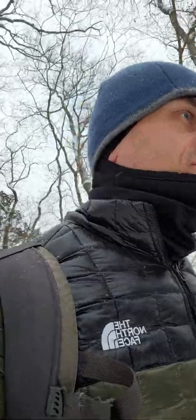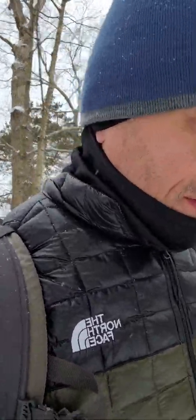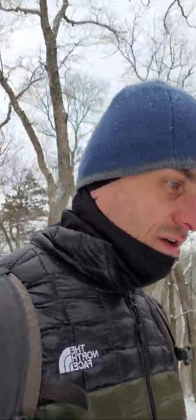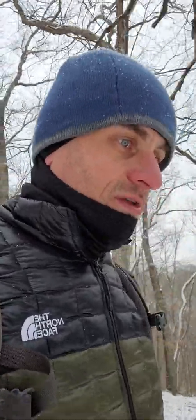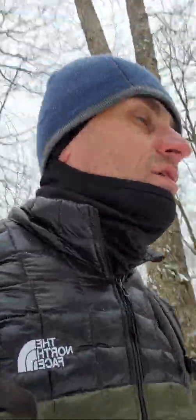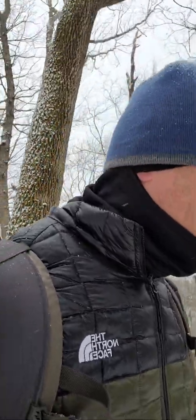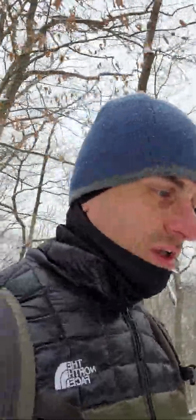the gear, you have to try out your gear. I wouldn't just buy brand new shoes and then go on a 20-mile hike without ever trying them on. Since I've never really been hiking in the winter and I'm planning longer winter hikes, I need to know what my gear needs to be, because if I bring too much, it's too heavy and I'm carrying unnecessary stuff. But if it's too little, man, it's painful and uncomfortable and potentially harmful. So I always try to test out my gear first when I can, before you commit yourself to a several day journey.